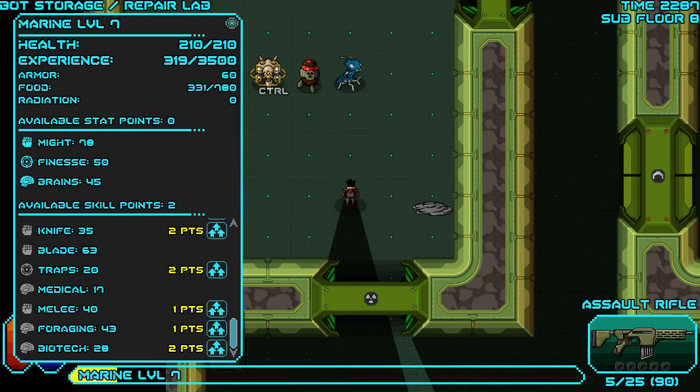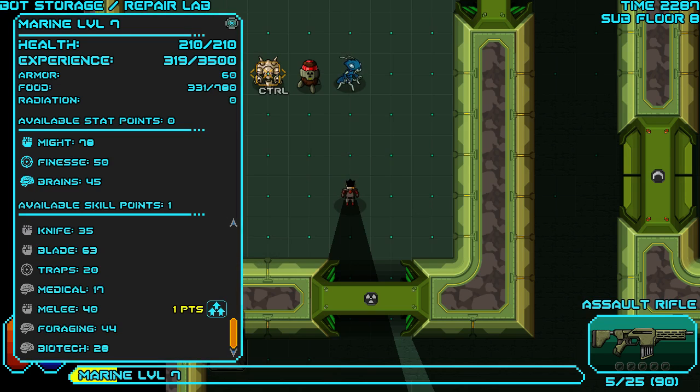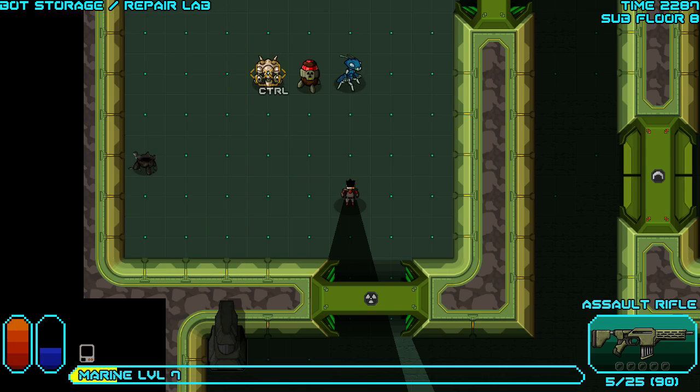I don't want melee ability. That's usually pretty useful. Foraging could be useful. I wish I'd started at the top. This is the problem. It starts here at the bottom, and I just wasn't paying attention. I actually like one of these things more. So let's take mechanical because I'm good at it. I can rely on it. If I took the other one, I'd still fail at it. That's my logic now. That was dumb.